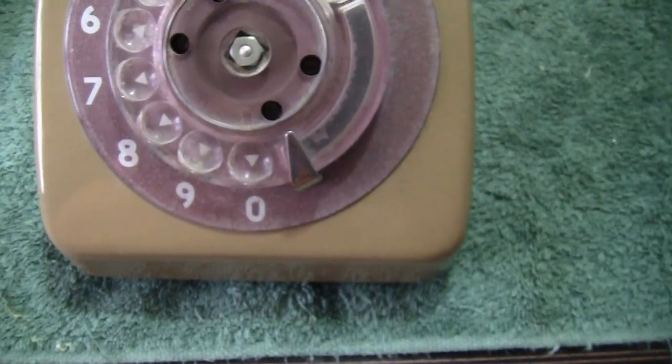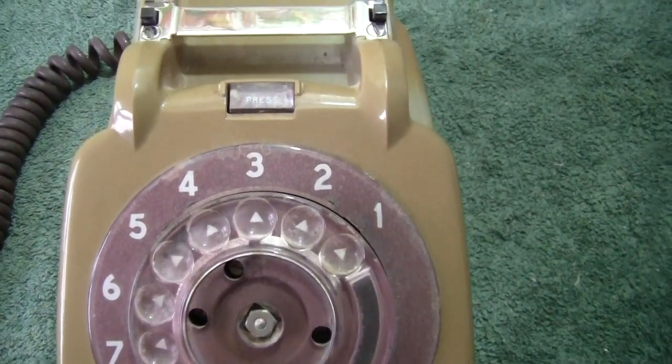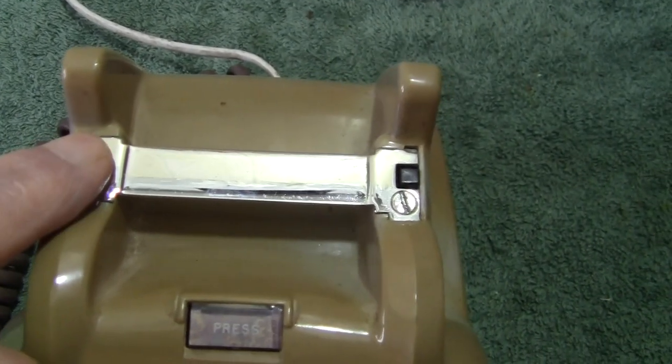Although this one doesn't look like it was in a factory — it looks like it was obviously well kept. There's a bit of wear. If you look at the handset, you can see a little bit of wear there, which you'd expect to find. And this is due to the handset being placed on the rest. Let's turn it around.